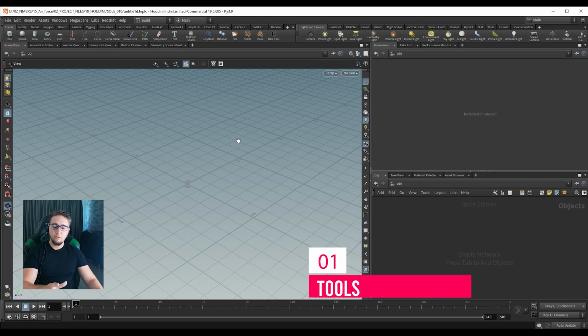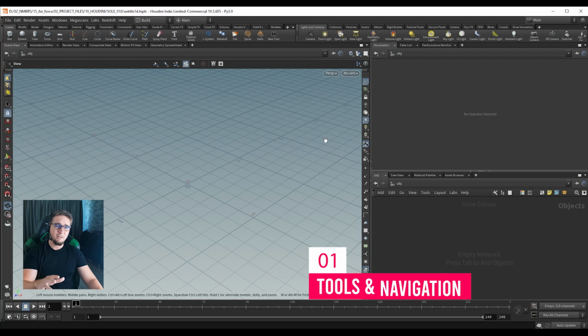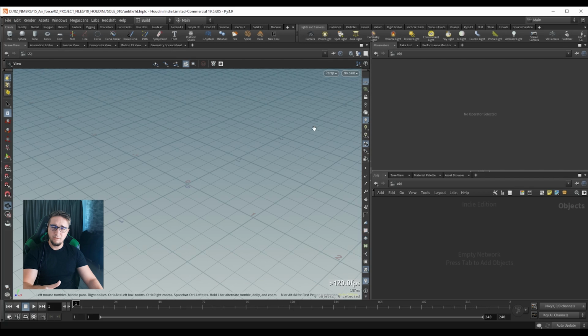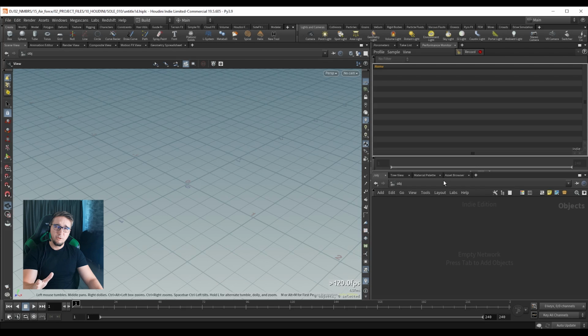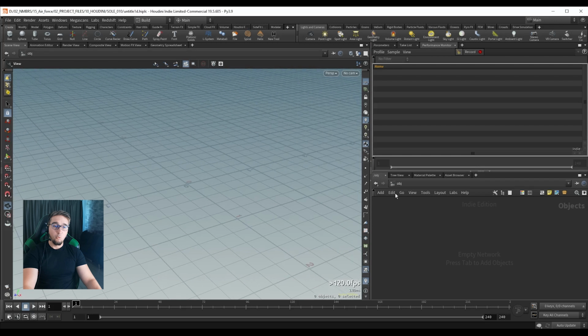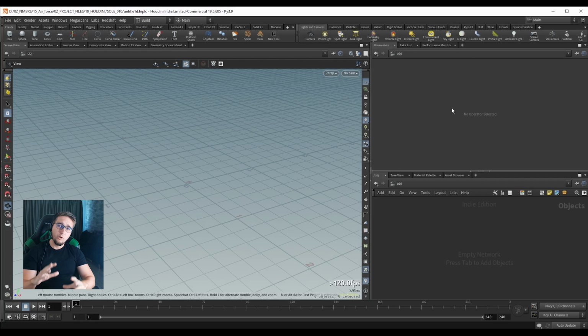So here we are inside Houdini, and at first glance all of this might be a little bit intimidating, I will agree. There's really a lot of buttons up here at the top, and we have a lot of windows that we can cycle through, so it's super easy to get overwhelmed right as you start using Houdini. Now let me put your heart to rest and say that we only really need 3 windows here. We need our scene view, which is essentially our viewport. We need our OBJ window where we place all of our objects, and over here we need our parameter window where we change different settings and parameters for our geometry.